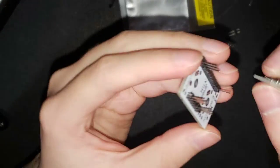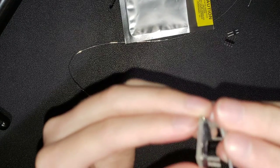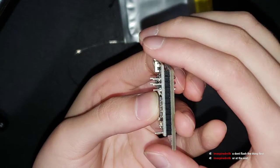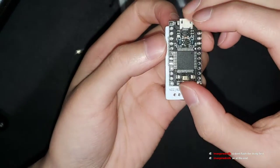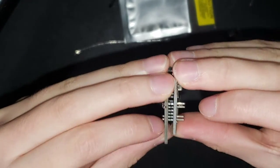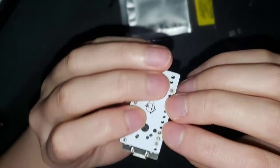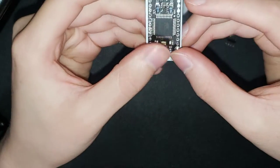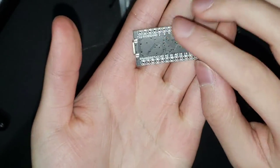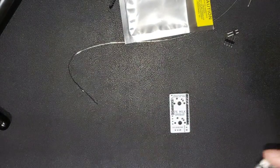Alright, just got to make sure it fits in this way. So it fits in. Don't you flash the thing first or at the end? Yeah, I could flash it first. Normally you should flash it first, because if it's not good, you desoldered it, and Lord knows how terrible it is to desolder this. Just trying to match it up, see how it looks. Because when I do flash it, I need to short the reset and ground pins on this. So, reset and ground right here. These two. I'm going to do that right now, actually.